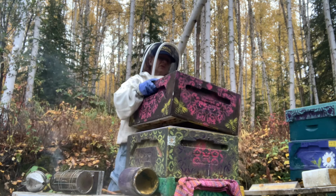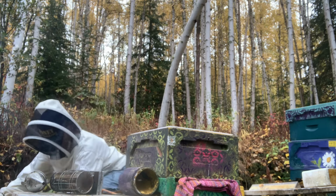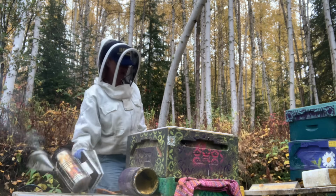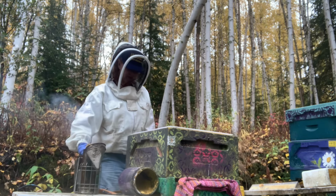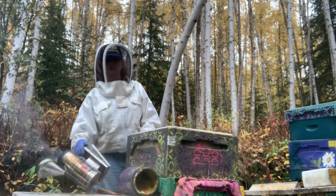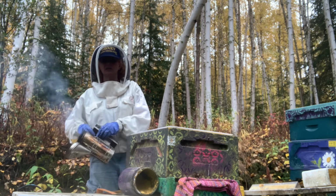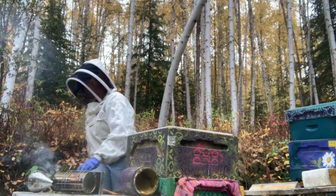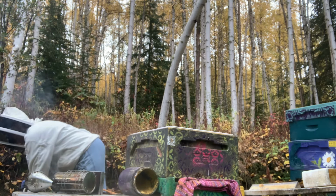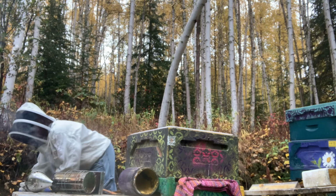Going down to the first box, this is really light. I'd like this to be pretty heavy by now. Oh, I didn't take the queen excluder off. This is one of the ones I replaced with a plastic queen excluder. I find that if my smoker isn't working great and I put it on the side, that smoke builds up a little better. So I've got pollen patty, Hive Alive. As usual, I want to load them up. I don't want to be out here every day.